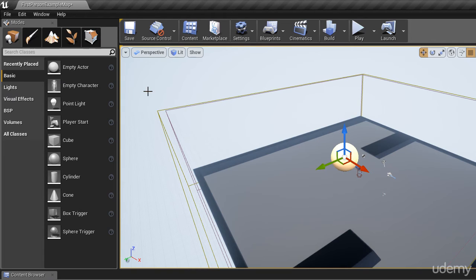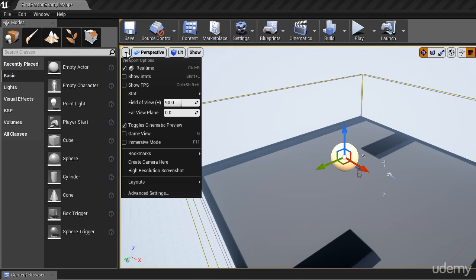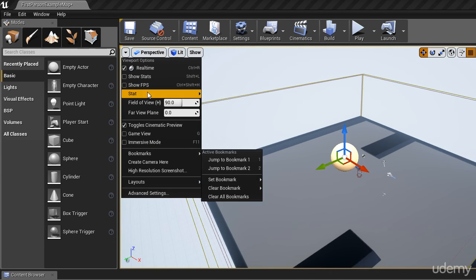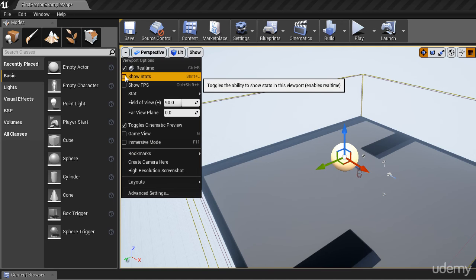So that's basic navigation. Of course we have these tools up here, which we will use often. There's a save button. The other thing we'll use up here a lot is the build and the play buttons. I'll show you more about that as we go along. We have our regular file menus up top. And here this will look familiar to you as well. This is a lot like Max, where you can do things like show stats.